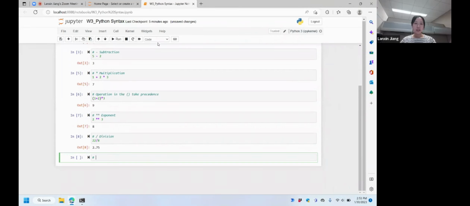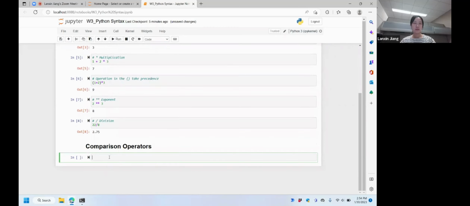We also have another set of operators named comparison operators. Comparison operators include equal to, not equal to, greater than, less than, greater than or equal to, and less than or equal to.